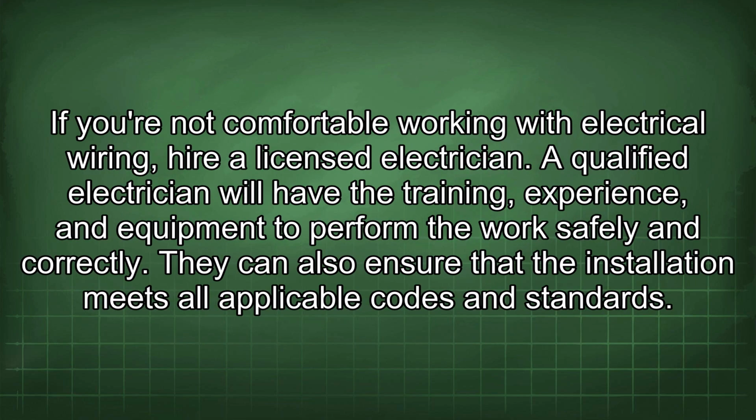Remember, electrical work can be dangerous, and it's always best to err on the side of caution. If you're not comfortable working with electrical wiring, hire a licensed electrician. A qualified electrician will have the training, experience, and equipment to perform the work safely and correctly. They can also ensure that the installation meets all applicable codes and standards.